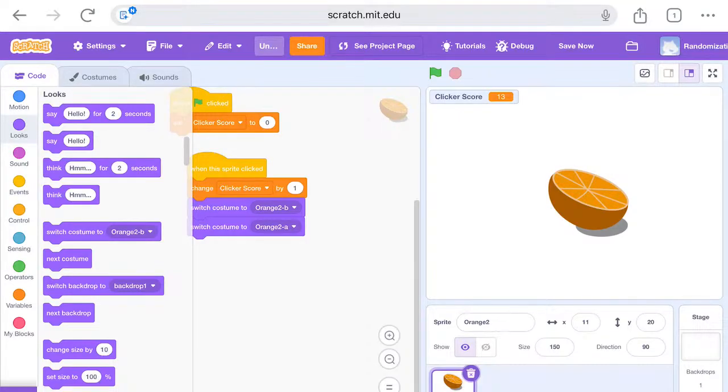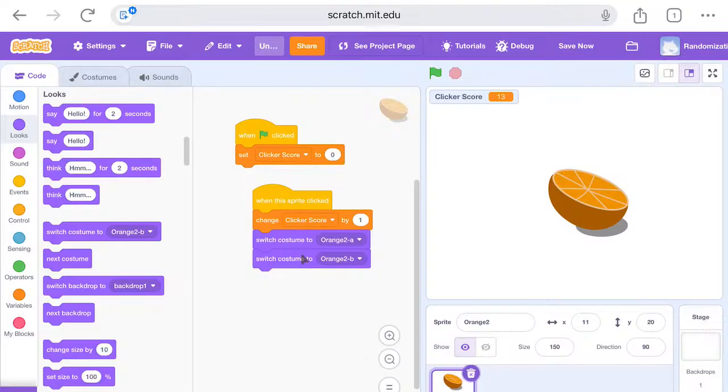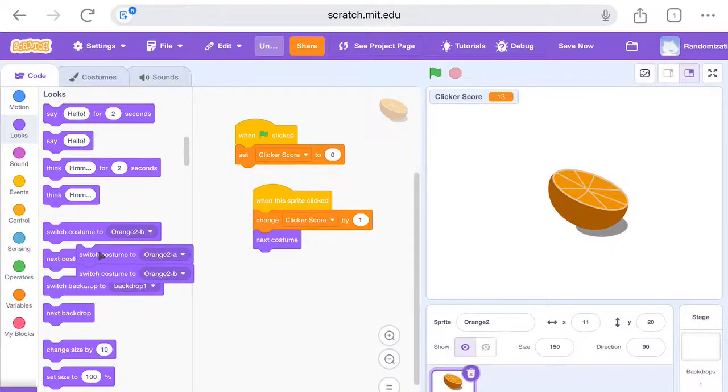Guys, how do you do this? This is gonna be hard. Okay. Oh, next costume. Yeah, that's how you do it. That was very simple, okay.